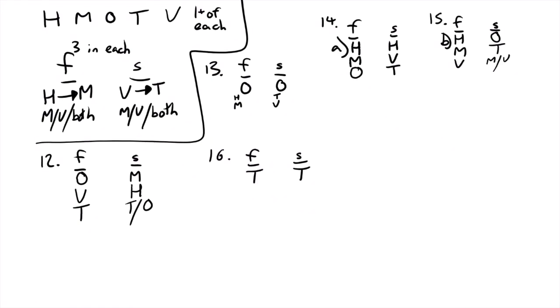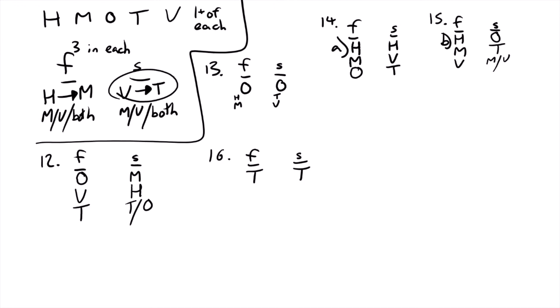Number 16 gives us an if statement. If Tampa hosts two of the meetings. So without even thinking, we go ahead and make that true. Now let's look at the rules to see if we can find any inferences. It doesn't seem like we can because T is only in one rule.